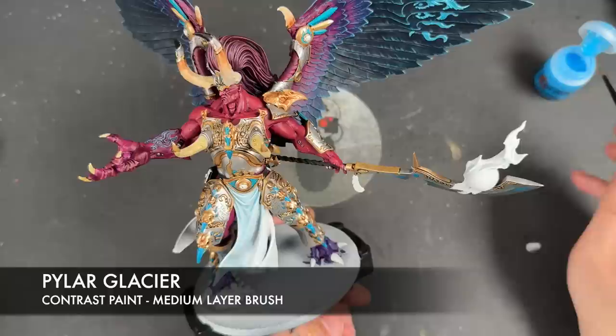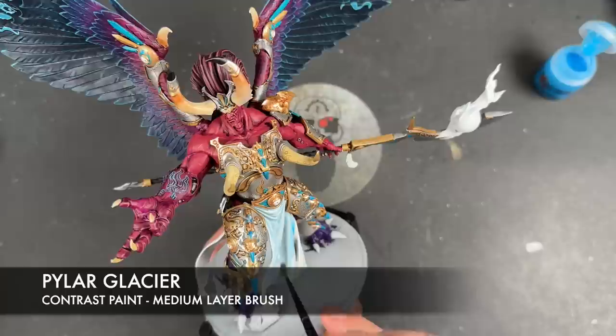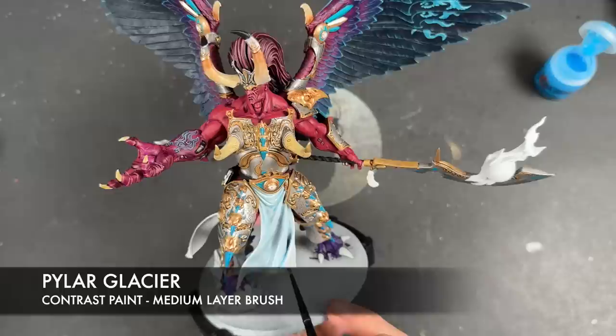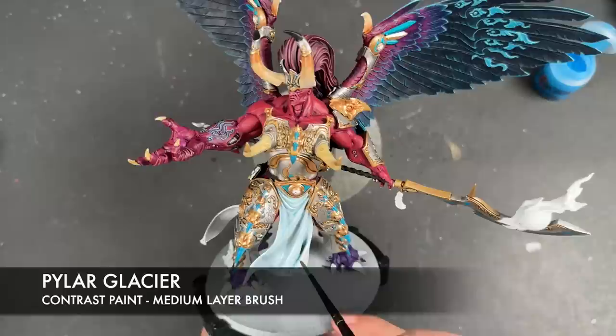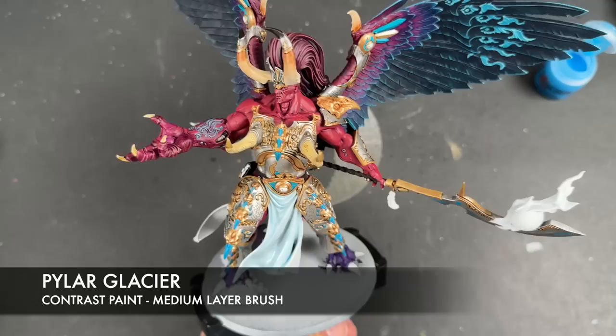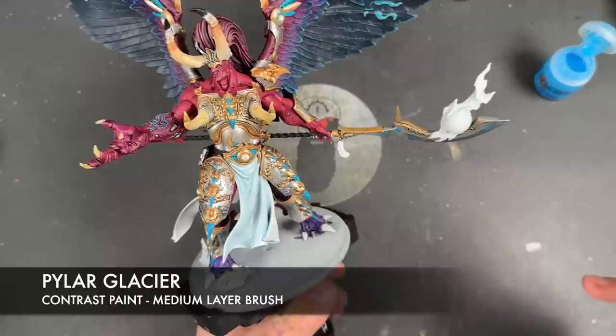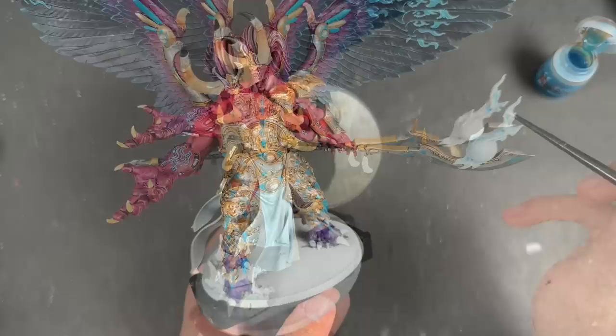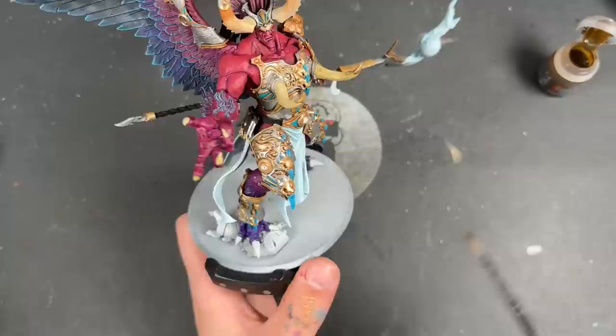what we're also going to do is apply this colour over the top of the big energy ball on his staff. Over here. So with that Pylar Glacier all applied, we're then going to take some Skeleton Horde and apply this over top of Magnus's talons.